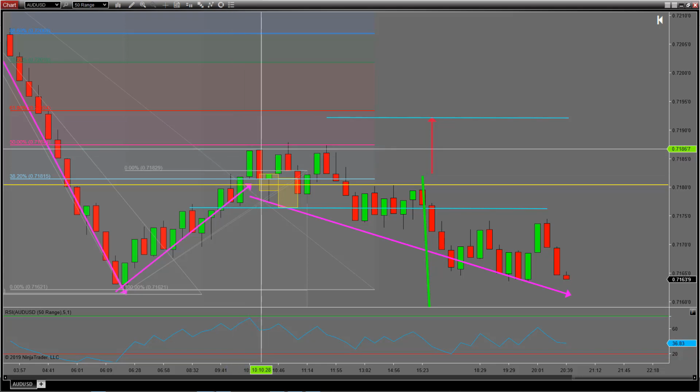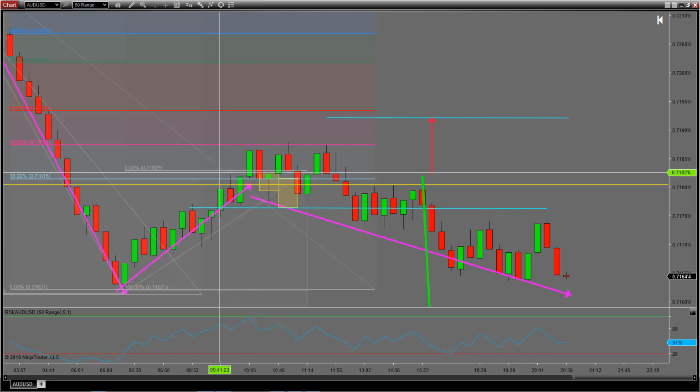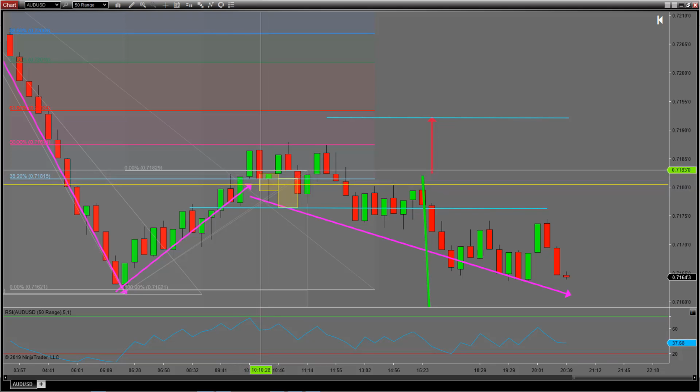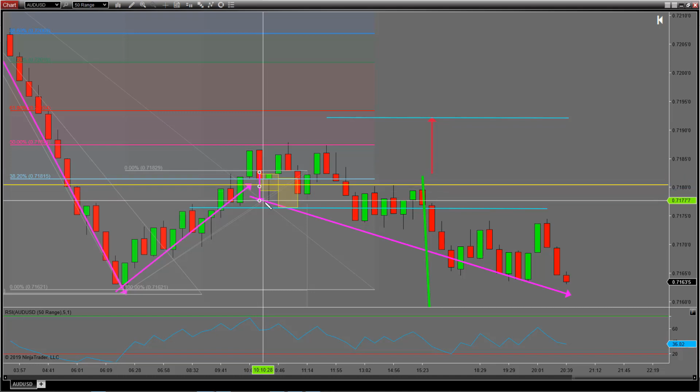And I started paying a lot of attention when we got this red candle, right? This could be the potential swing, right? Before that, we had bullish move, bullish move. Now we're getting that red candle right here, and it looked as if we were going to get a lower low, lower close right after it. So this red candle formed or ended at about 10:10, and I'm watching this. Immediately we went straight down, and I'm doing my count in my head. I know exactly what level we have to hit to get to 5 pips.